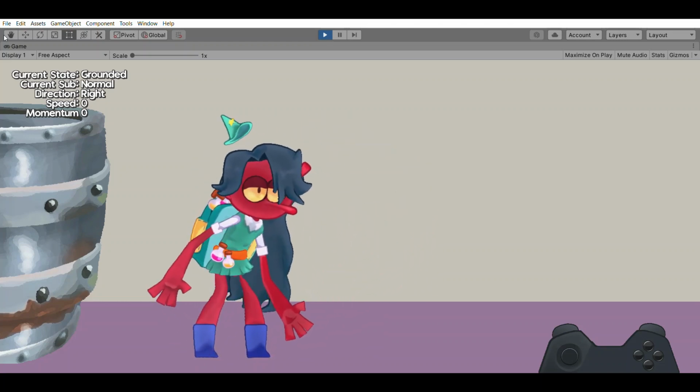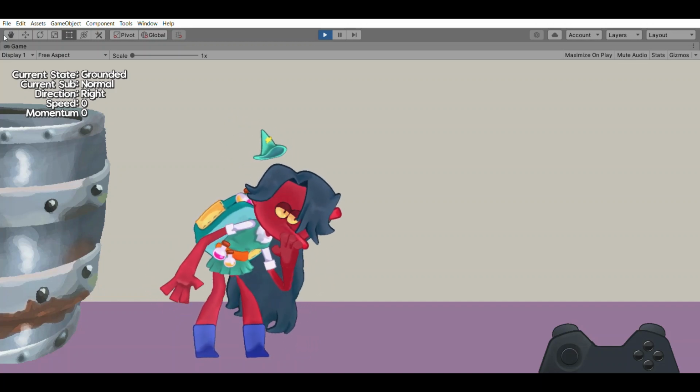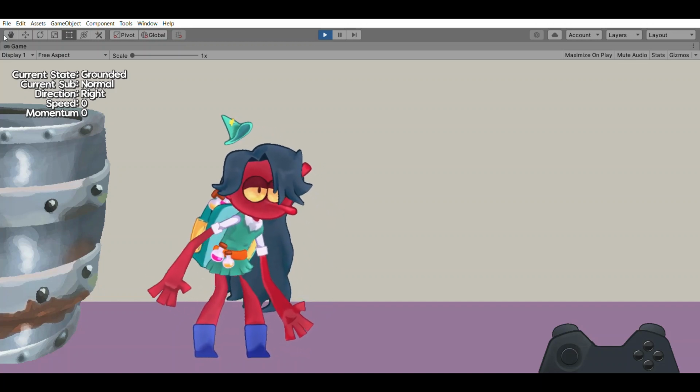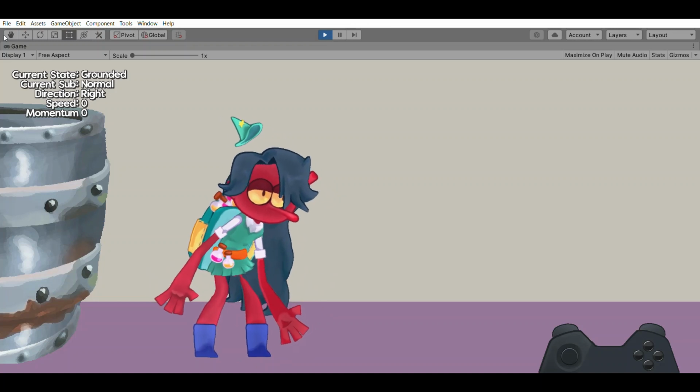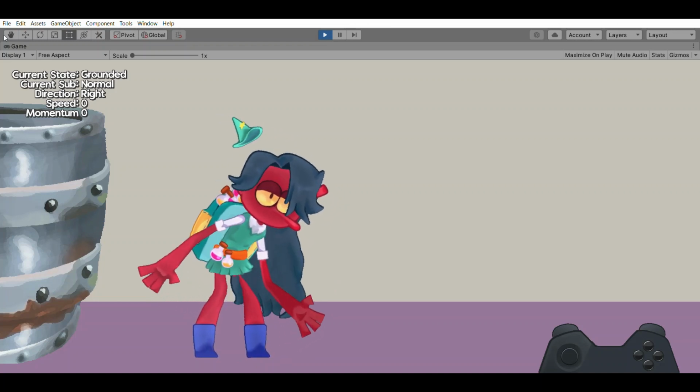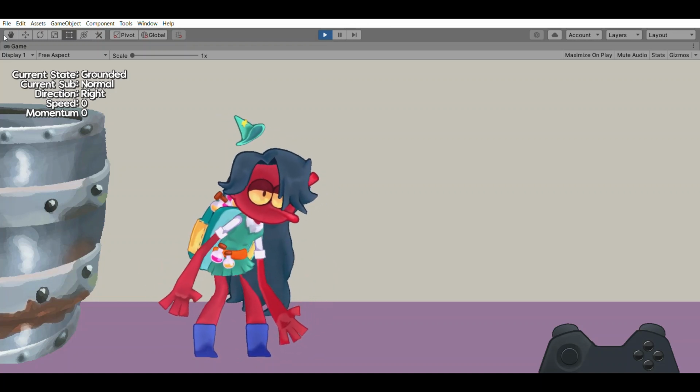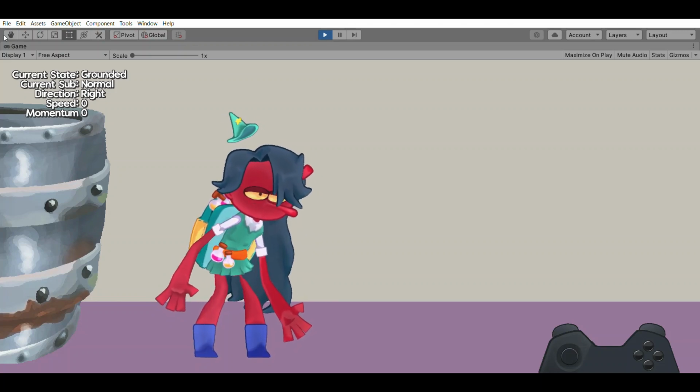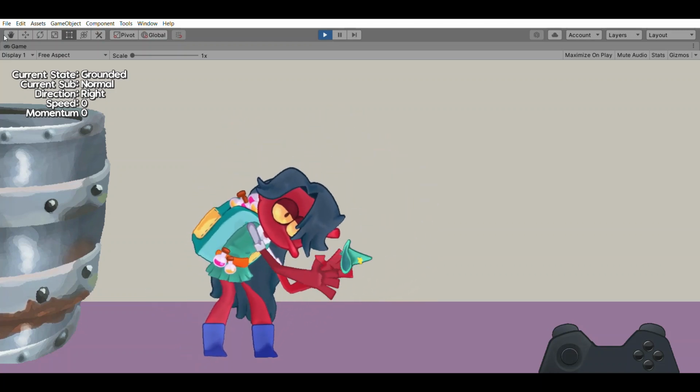Okay, so this is a really simple system to add. I'm pretty much just making this video because I found it interesting, and also because I was asked recently how one would go about making an idle animation fidget system. Here's how I do it.